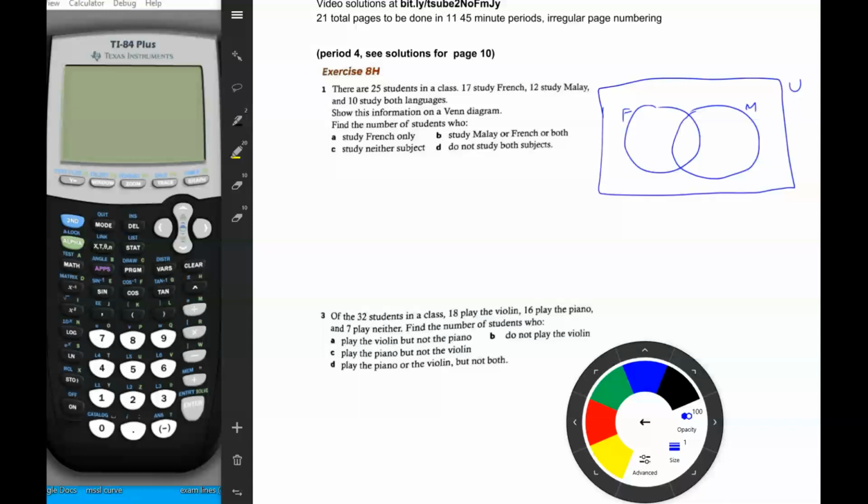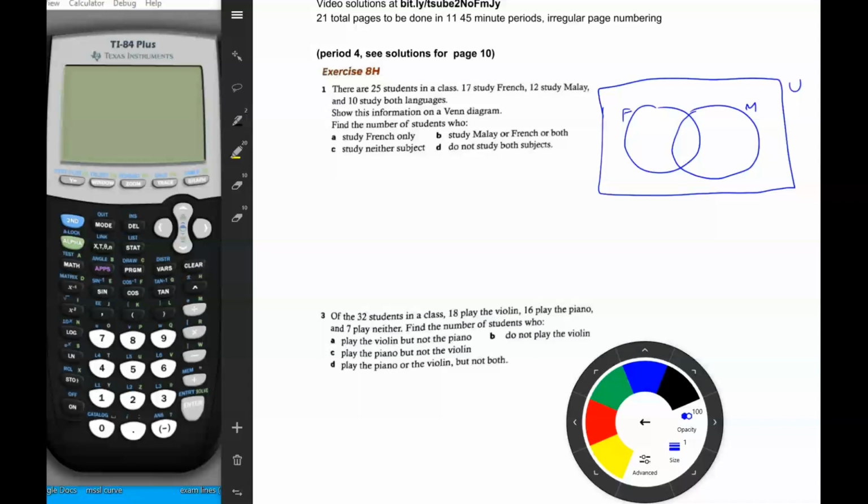A lot of you guys are going to immediately write down 17 and 12 here, but you should not do that, because if you put a number here in the bitten apple part of the picture, that means that there's 12 people here, and it does not include the people here. So I'm going to give you some valuable advice for this.